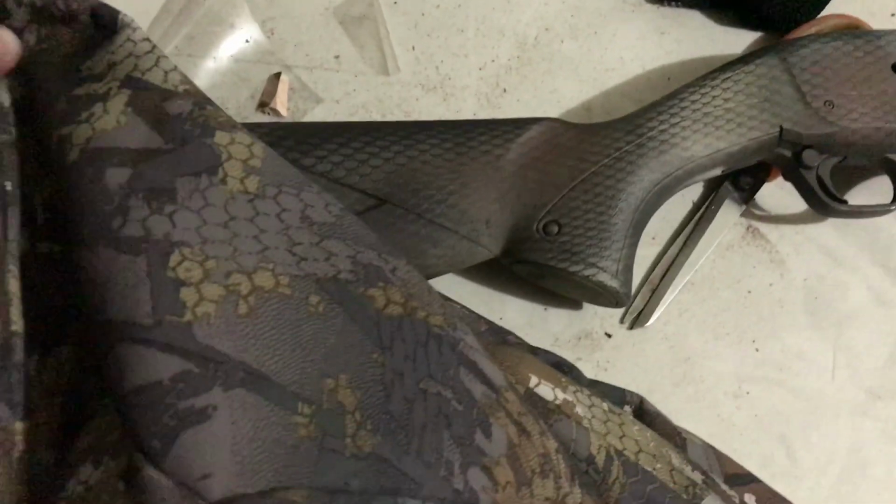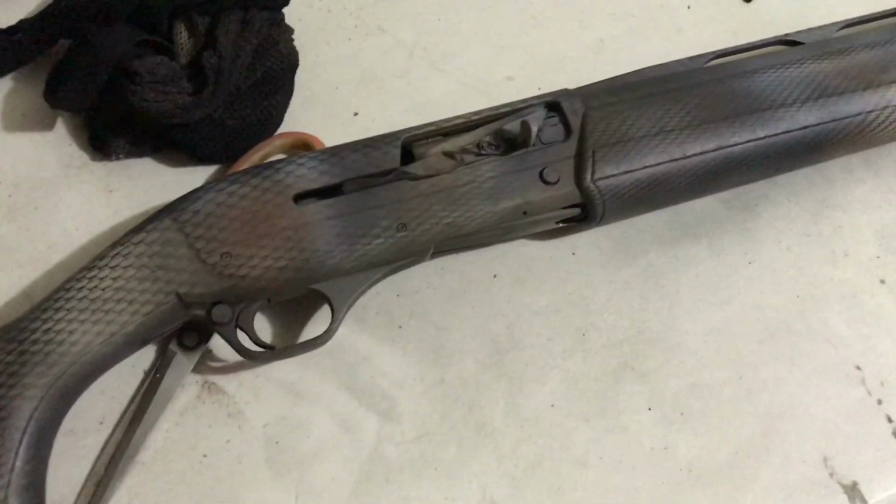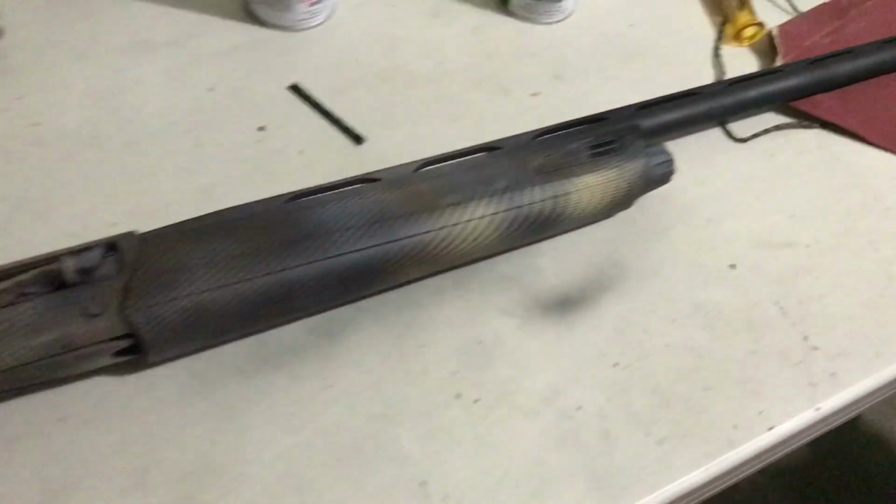Might need maybe some more of the lighter color in there to get closer to that timber, but it really depends on which part you're looking at. If you look at that part, man, it's pretty spot on. But if you're looking at one of these more open places, it's a work in progress.